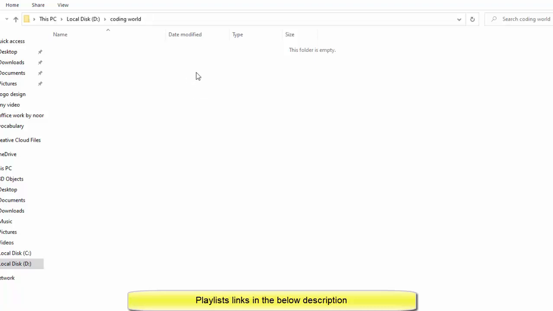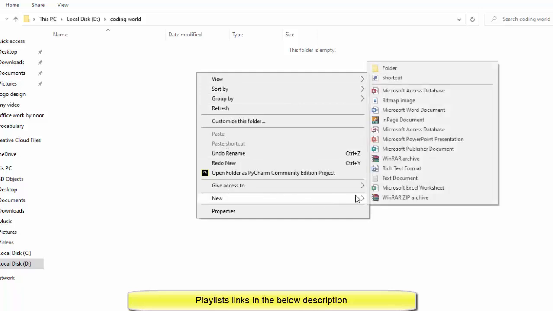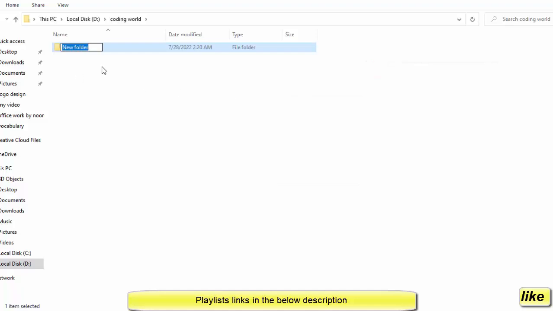The other way, you can right click with your mouse, and here you can create a new folder by using new, and then folder. So in those two ways you can create your folder. I will give it the name CSS lectures. Okay, CSS lectures. Now I will open this, and in it I will open my Visual Studio Code.